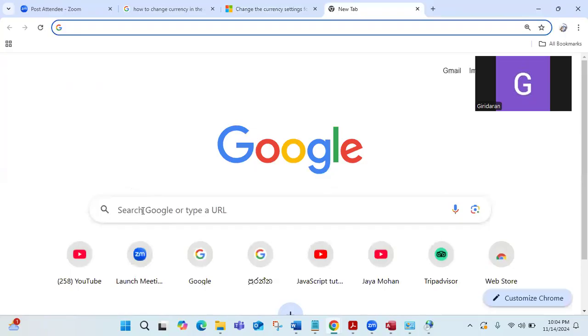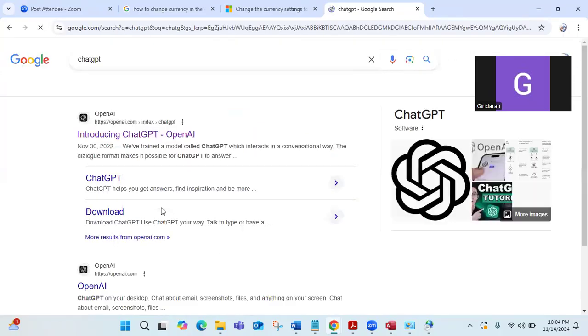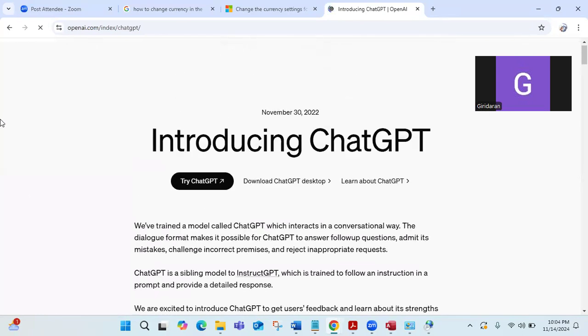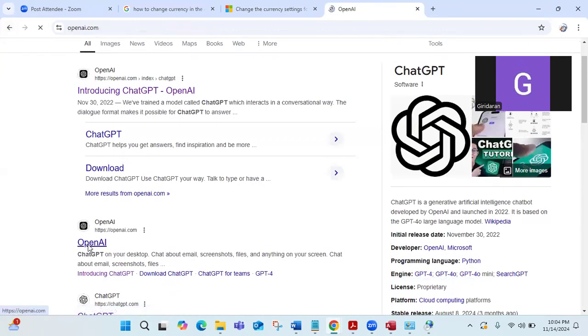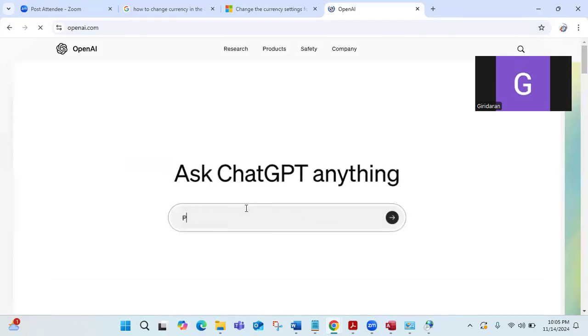Otherwise, another way you can do it: go to ChatGPT and say, please provide the steps to change the currency in the control panel.